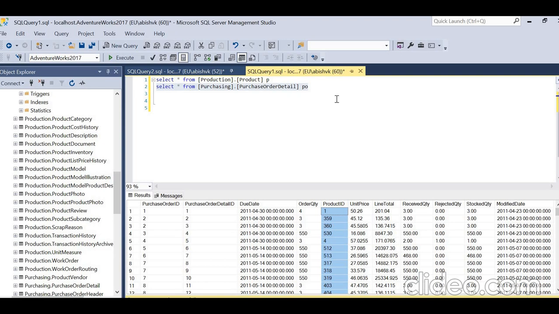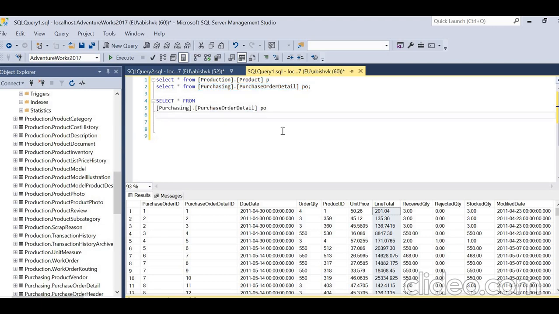So what we are going to do is merge or join the purchase order detail with the product table to get the product name and the total sales, or total line total, for each product. Let me do that. Select star from, first let me join it and get all the records.